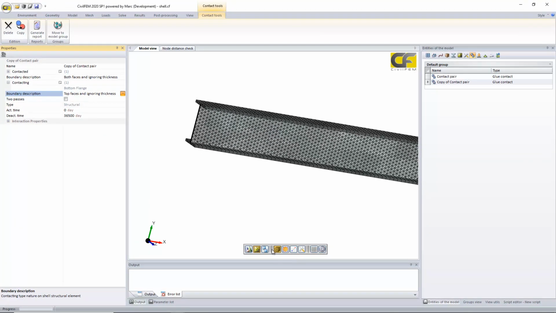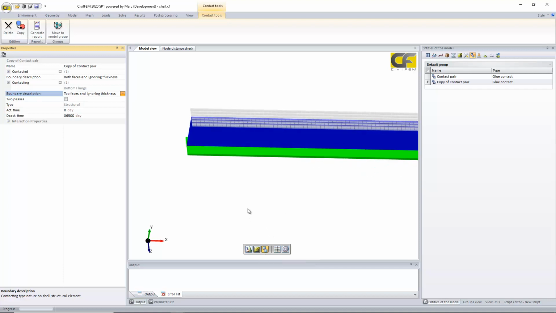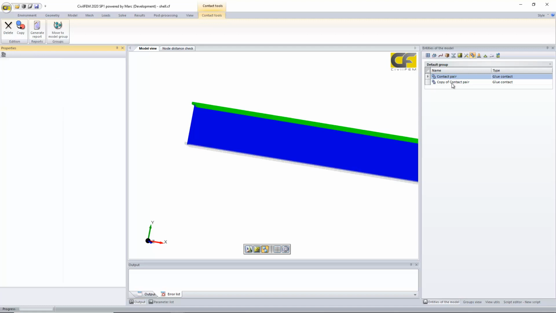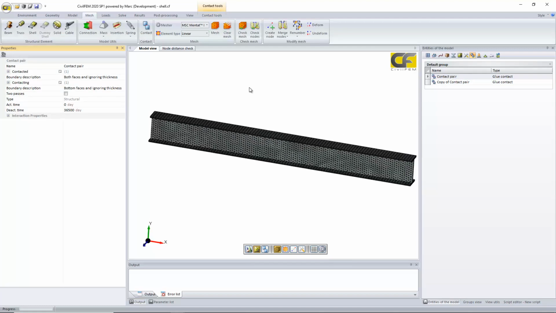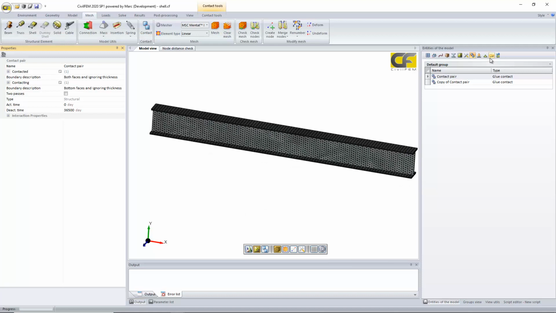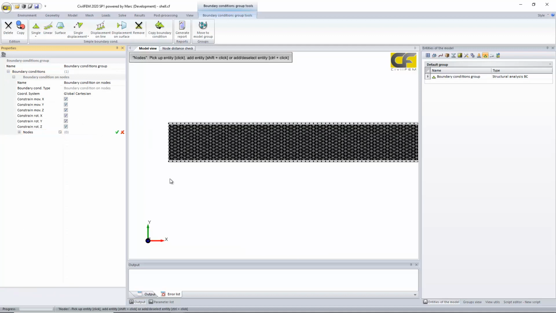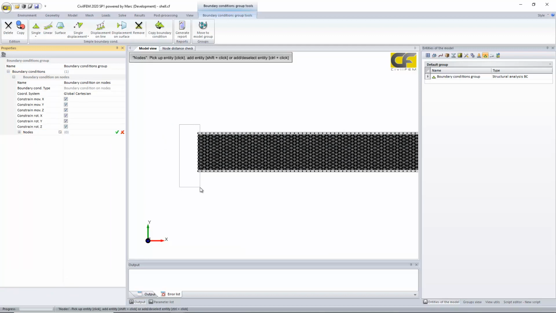Okay, so I have here my contacts, this one and this one. The thing is, I had to redefine, as I told you, some of the conditions, the nodes.